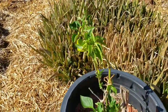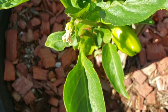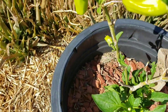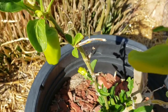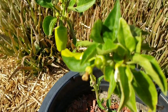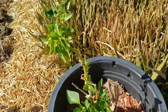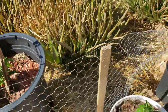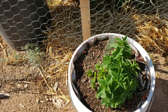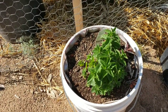Okay, but look at this. I have to stop here. Are you seeing what I'm seeing? Yes, peppers. This is the ancho chili peppers. Look at those. Oh my. Those look delicious. Oh yes, those look fabulous. So super excited about this plant, which is making a major comeback. The peppermint, of course, is taking off. As always expected. I mean, it's almost like a weed. You really got to be careful when you plant mint. That's why it's in a container.